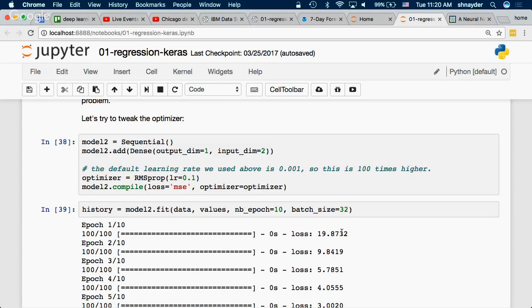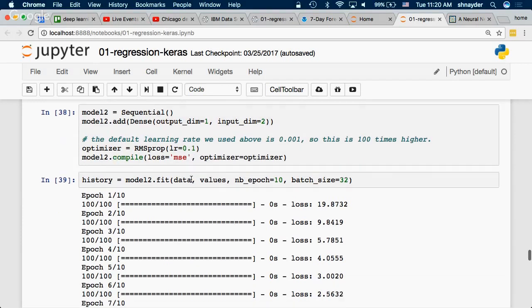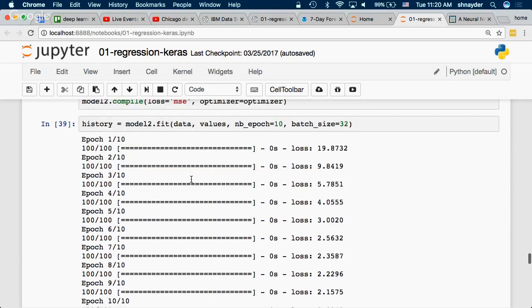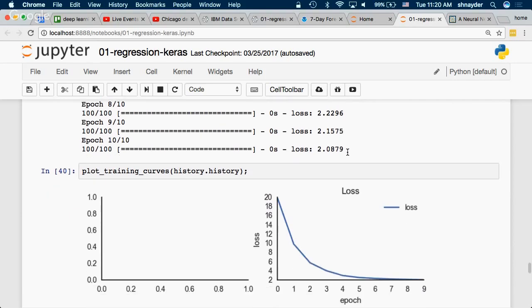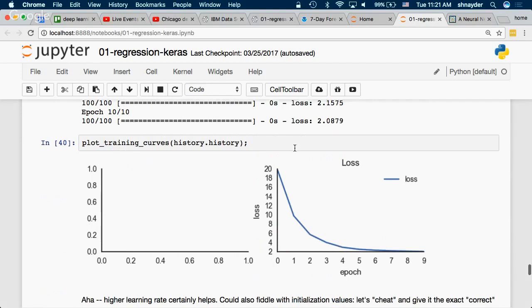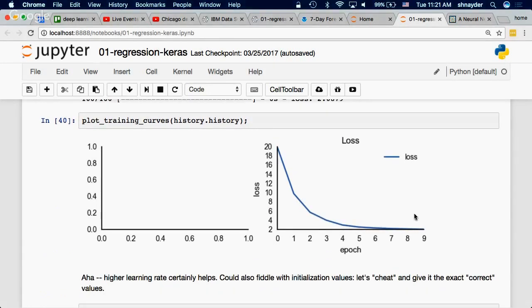Well, typically what you do is you look at what people have tried, start with that, and then experiment. So you try a few different values and see what happens. So I tried a different value. The default Keras uses is 0.001. So I'm going to say, you know what? Let's go 100 times faster, 0.1. So now we still start at a loss of 19, but very quickly get down to a loss of 2. Whereas before, it was like 18.8 after 10 epochs. So it flattens out really fast.